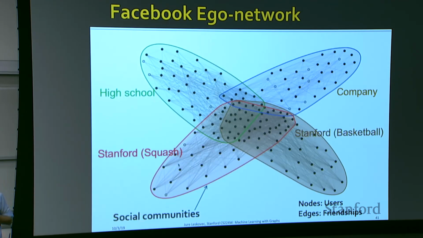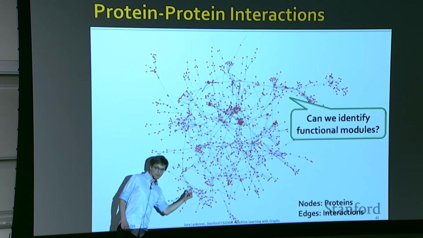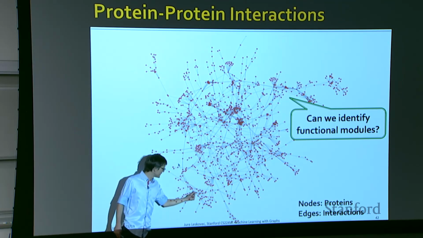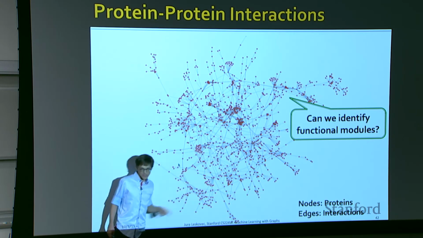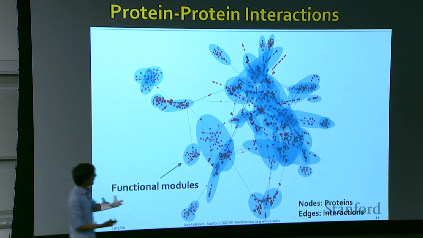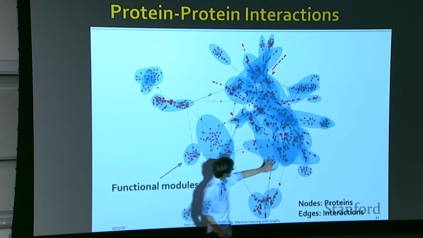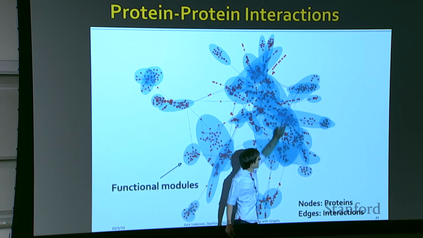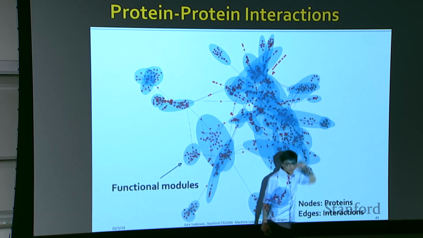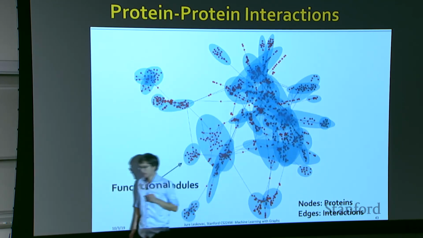And then the second thing I want to show you, these nodes are proteins, so molecules in our cells, and 2 proteins are connected if they physically interact in the cell. And the question is, can you identify communities or modules in this network? And if you do it, here are the modules, and here is how they overlap. So you see that in some cases these modules overlap quite a lot. Some are nested, like this one is part of a bigger one, and so on and so forth. So you see this kind of hierarchical overlapping structure.